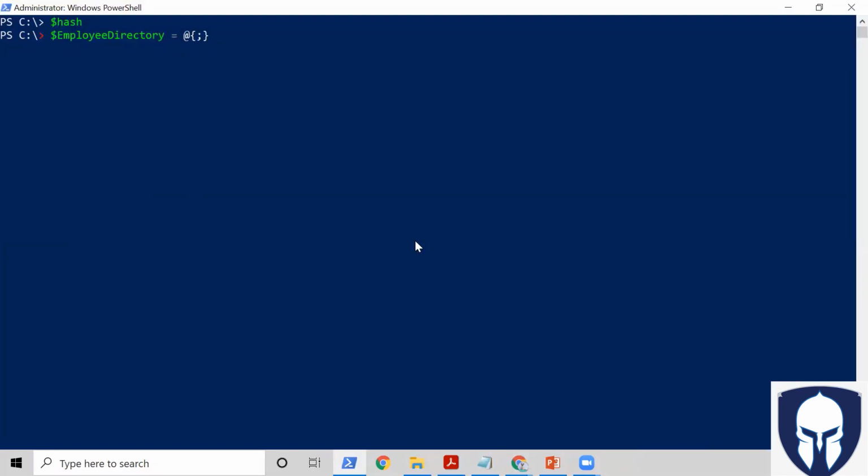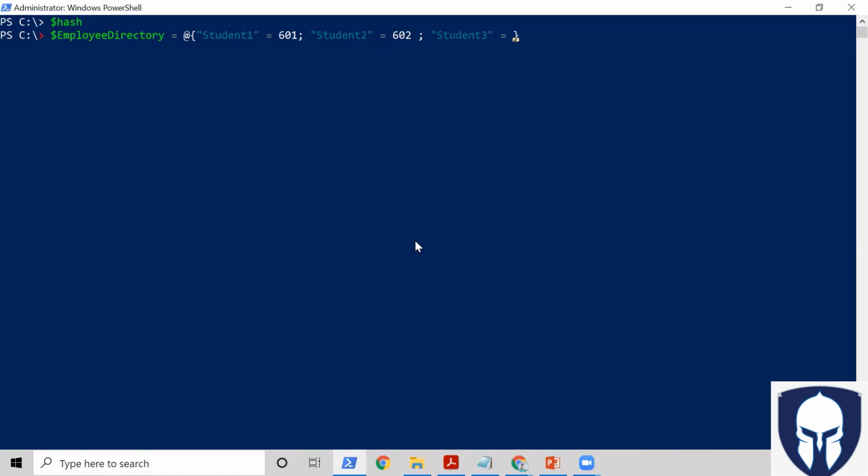So let's say, student 1 is equal to 601, and then student 2 is equal to 602, and then again semicolon, student 3.